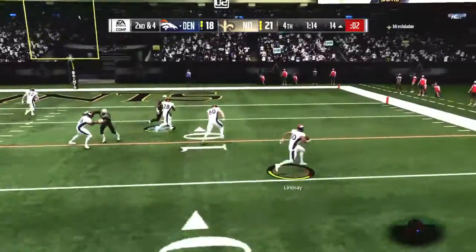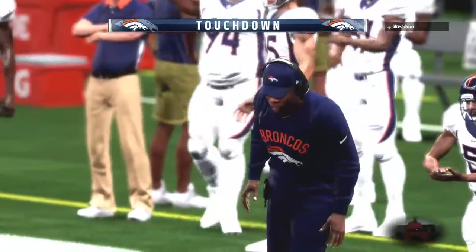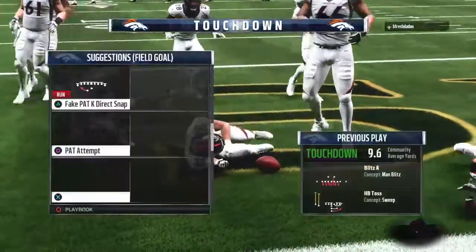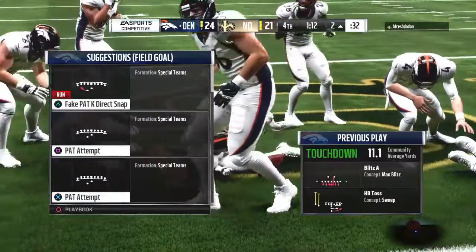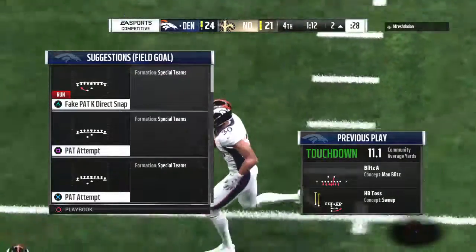Now they'll run it on the toss. And he is into the end zone for a Denver touchdown. A great play there. His 2nd touchdown of the afternoon. And the Broncos have taken the lead here in the 4th quarter.